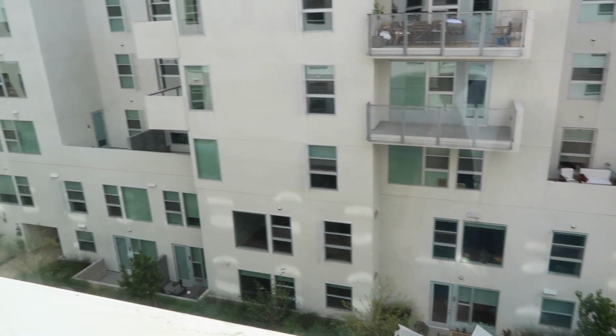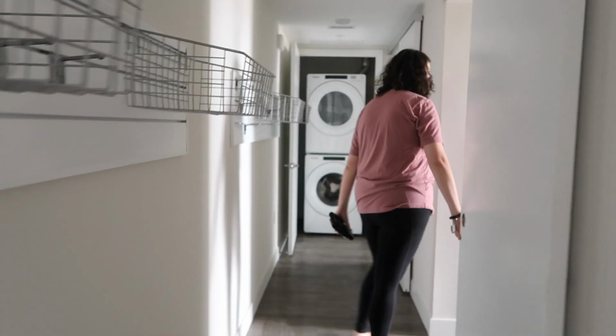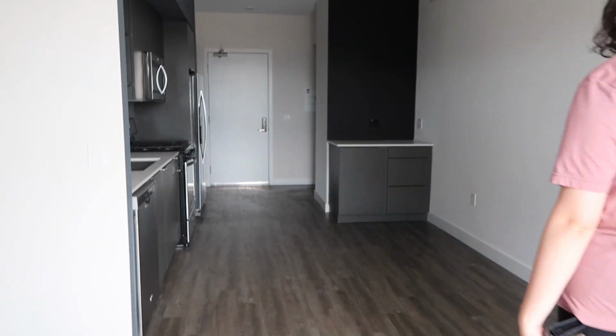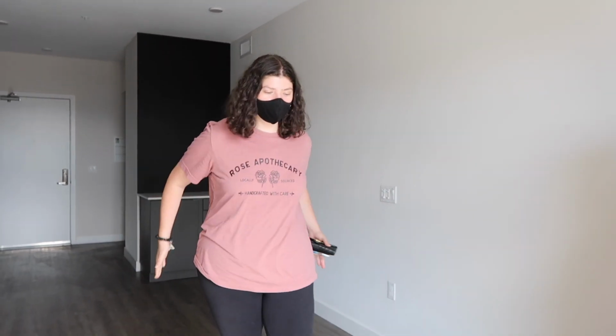So that's actually what happened with this place. We did book a couple tours that were outside of our price range that said they had move-in specials, but the move-in specials weren't enough for us to still afford the places. So I would recommend, if the move-in special is not listed on the website, to call and ask if they can specifically tell you the details of the move-in special so that you're not wasting your time going and touring places that you're never going to be able to afford, unless you think that's fun.